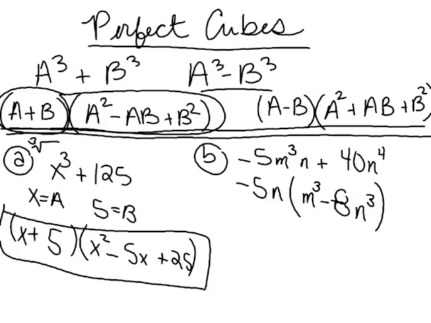Okay, so then we need to identify what a and b are. A is m, so my a equals m. And my b, so 8. What's the cubic root of 8? 2, positive or negative? It's a negative 8, so it's going to be a negative 2, and then the cubic root of n cubed is n. That's the most difficult part of these problems, identifying my a and my b value. And once I have that, I just plug it right into this formula.